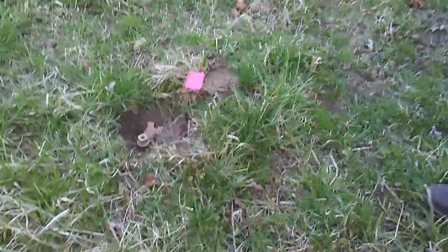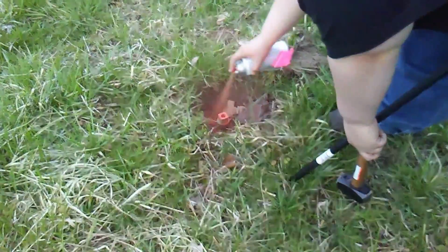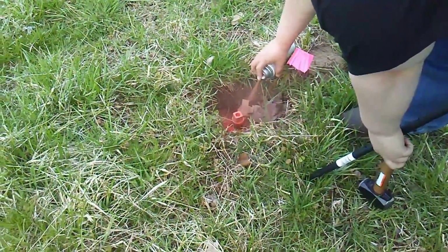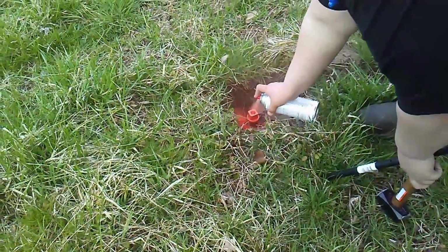It doesn't hurt to spray it just in case. So now all we need to know is we're looking for orange, because this right here is where the suburb rolls in. Yep, we need to know that.